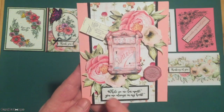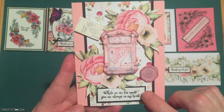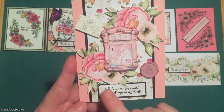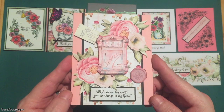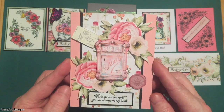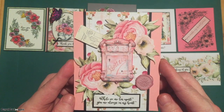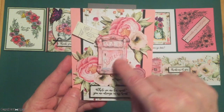I stamped this sentiment again in VersaFine Onyx Black ink on some of the pattern paper from the kit. Cut that out, matted that with a black mat, glued that to the card front with some more foam tape. I think this really embodies the kit kind of perfectly. This kit lends itself to great collage cards like this, where you can assemble as many of those images together as you like. I think this means a lot. While we are far apart, you are always in my heart. I love those little post boxes.